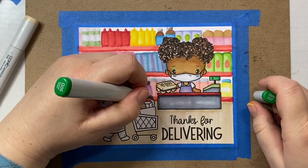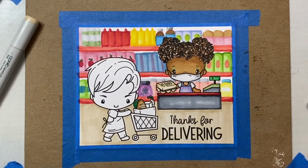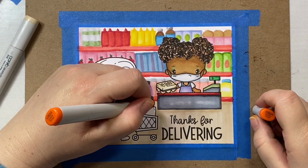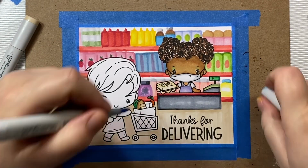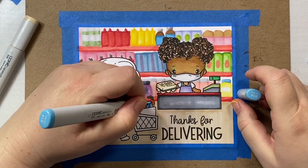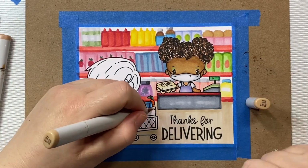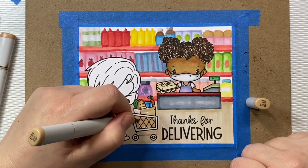And then for the little lettuce and the carrot top, I used some green G19 and G5. And then we'll make the carrot YR04 and YR09. Really pretty bright colors. And then the little cereal box there, B1214. And then the brown paper bag, we'll use some E31.